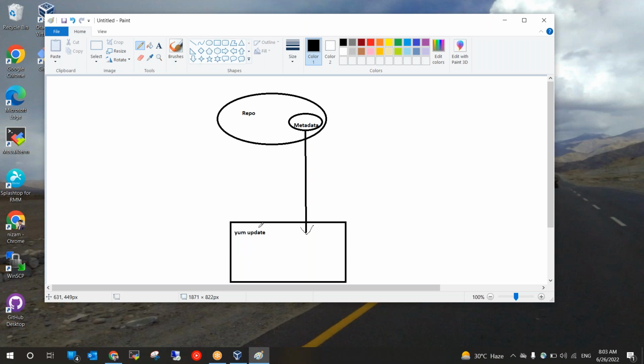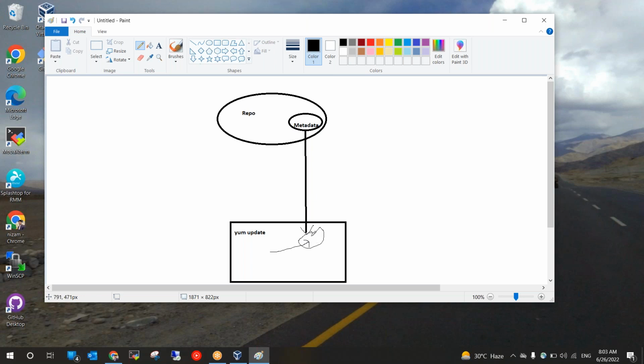Suppose I'm running yum install OpenSSH-server after yum update. So whatever the metadata it has downloaded, it's going to check for OpenSSH server what all dependencies I need to download and from which all addresses I need to download.